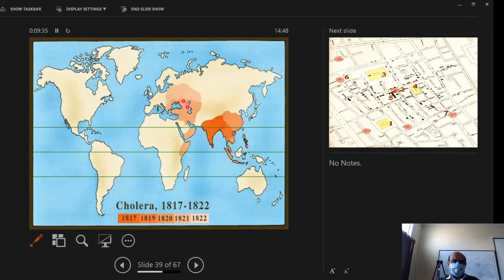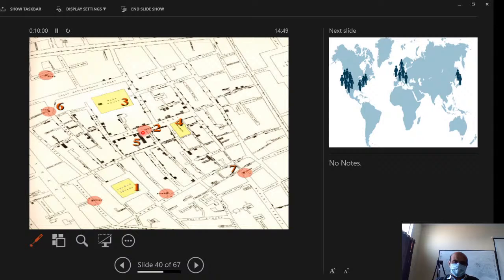If you see here, this is a geographical location map of cholera. High cholera, moderate, medium, low. You can see the darkest color marks the region which suffers most from cholera. So this is a map diagram. This was one of the first spot maps, made for cholera to find out the source of cholera.